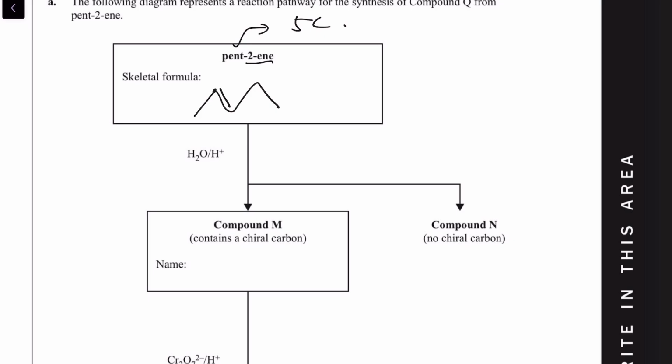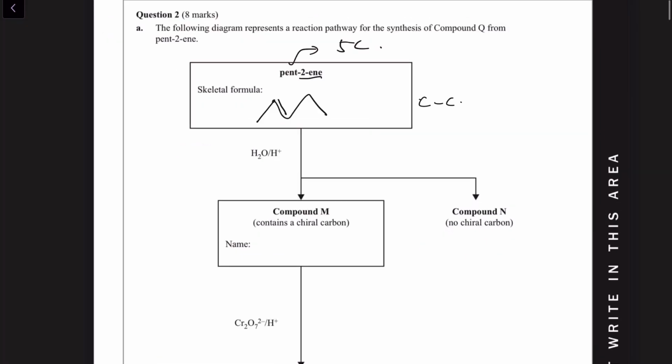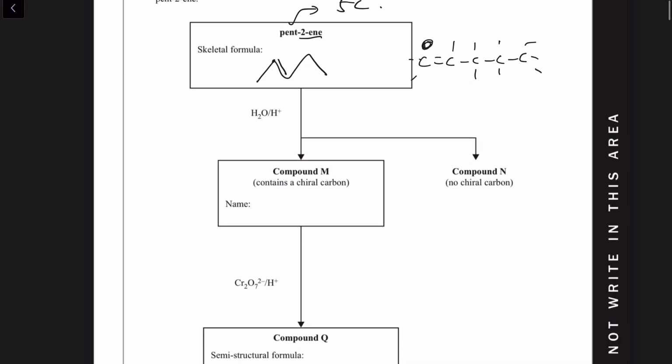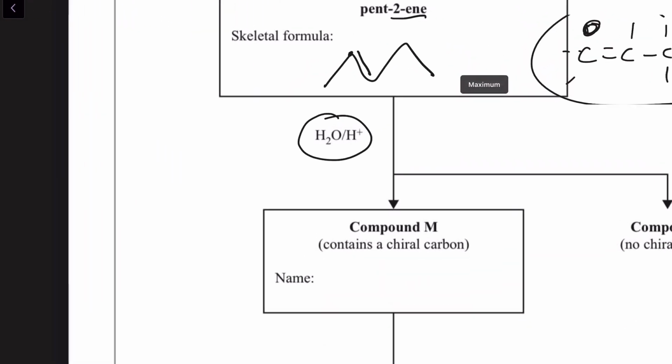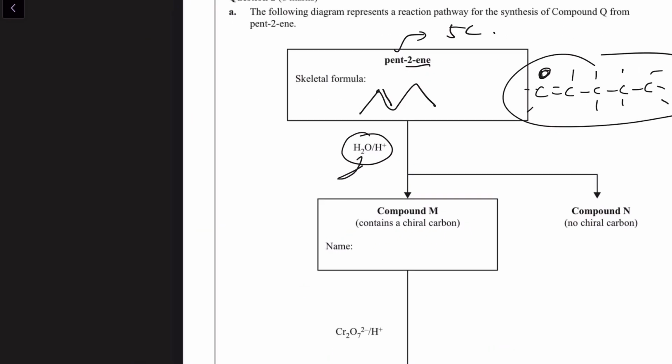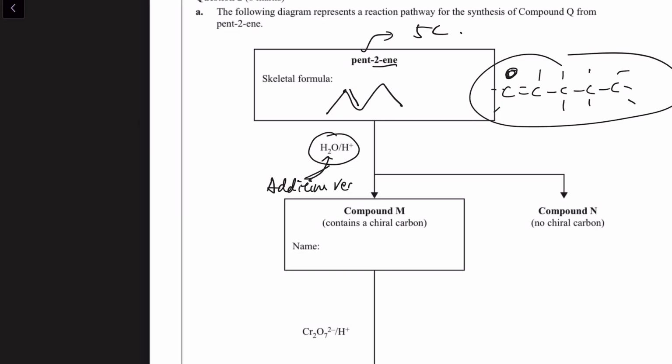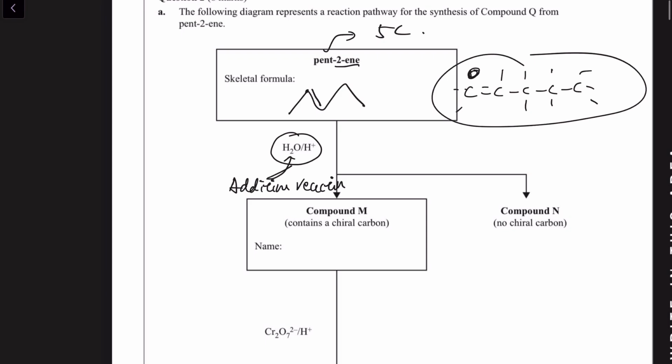And whenever you are doing this, I recommend you just draw out the full molecule as well, to help you understand what is going on better. So here we are using water and acid as one of the catalysts. So let's have a think of what reaction we are doing. Whenever you see water present, you know it should be an addition reaction. It is not hydrolysis because you do not have an ester. You have something with a double bond, and something with a double bond is capable of undergoing addition reaction.